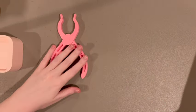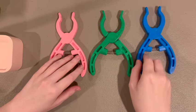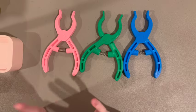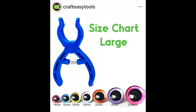So now we're down at the table. Let's take a look at all of these up close. I was told by the company that they now only make two sizes, the small and large. There really is no medium anymore, and that's fine.